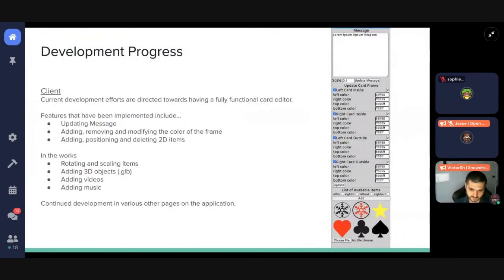And the current development efforts. A lot of the work that I've done in these past 6 weeks, as I've mentioned before, has been specifically on the editor. I would like to release the editor without connection to the blockchain and just have people be able to create greeting cards and save them on their computer. When in the future the blockchain code is available, they will be able to upload what they saved and mint their cards. So with that, I want to give a short demo of what's available so far.